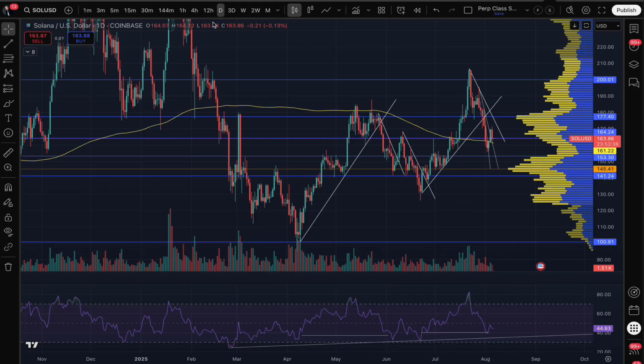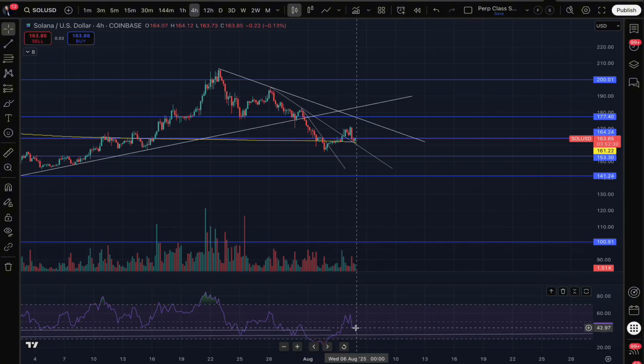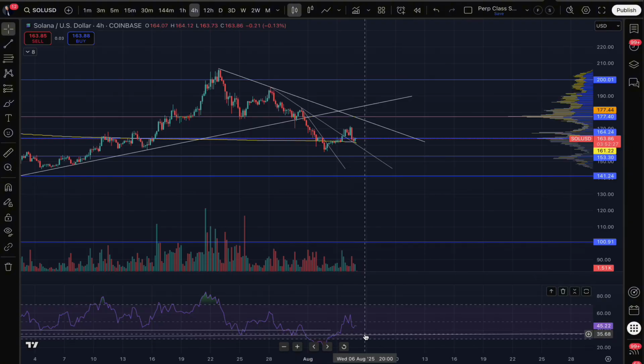So we just need to take this one day at a time. And for the 4-hour chart, that would mean that maybe we come back down and bounce somewhere before the bottom of the range to form a higher low and then continue up on the 4-hour RSI from there.